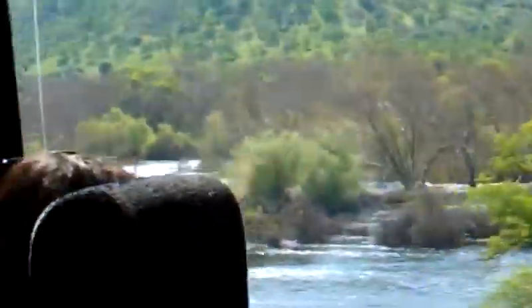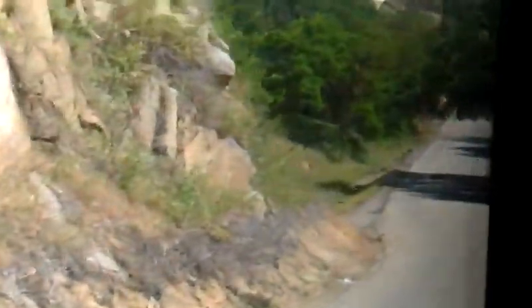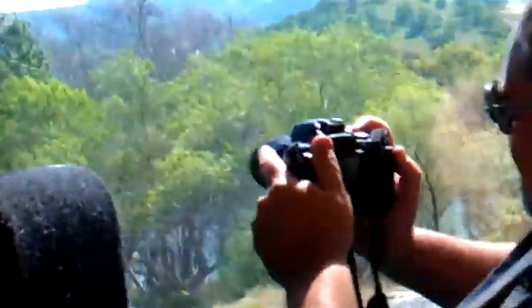And so we're at the confluence of Mill Creek and Kings River, but at this point this is primarily the Kings River. If you look straight ahead, you'll start seeing your first glimpses of Pine Flat. Pine Flat was built in 1954. Yep, the Pine Flat Dam is roughly 425, I think it is, 450 feet high, something like that.